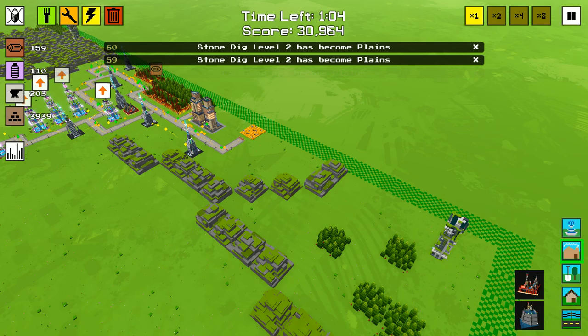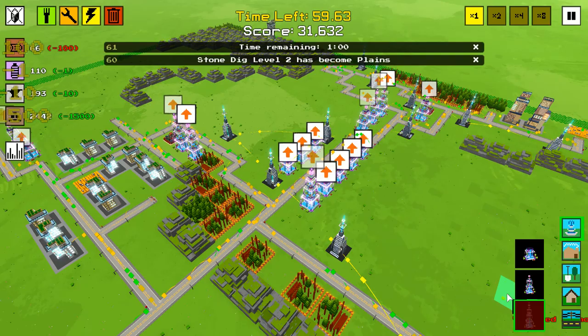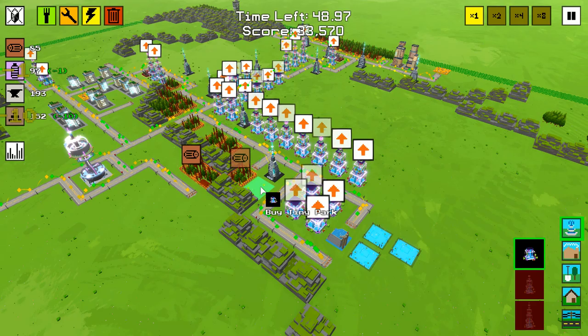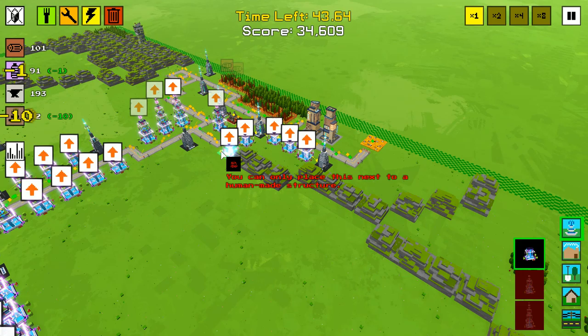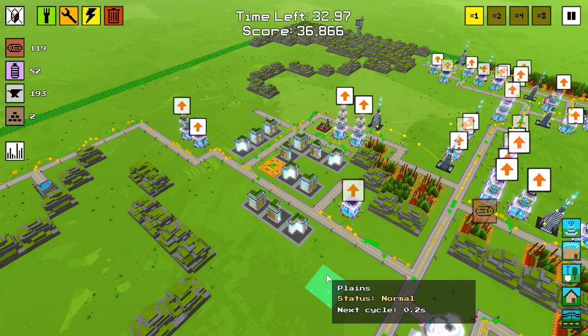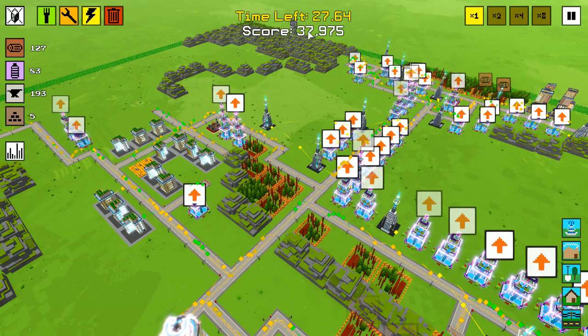All right, 1 minute remaining. Get some last minute points in here. Put down as much as possible. And again, probably should have done this before, because the more time these parks spend out on the map, the more points they generate over time. So, 30 seconds. Oh yeah, I think we doubled our score here.